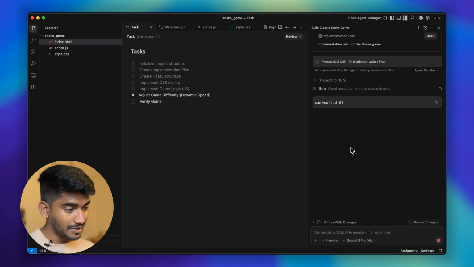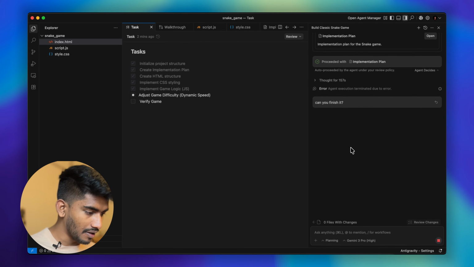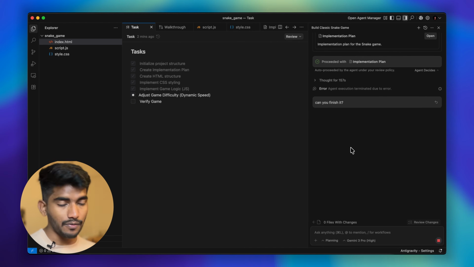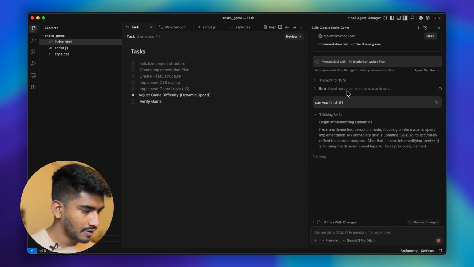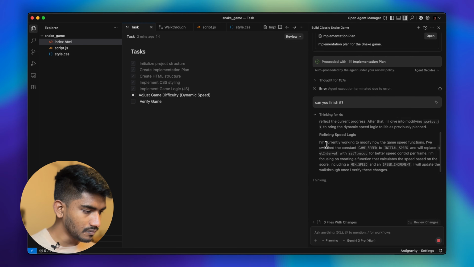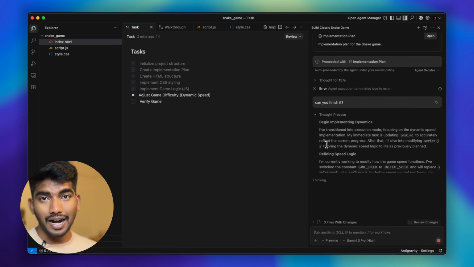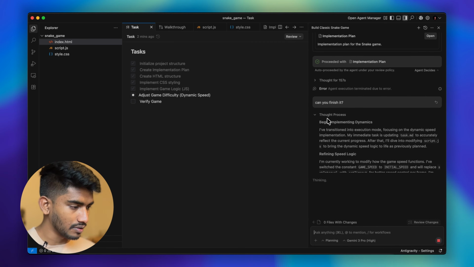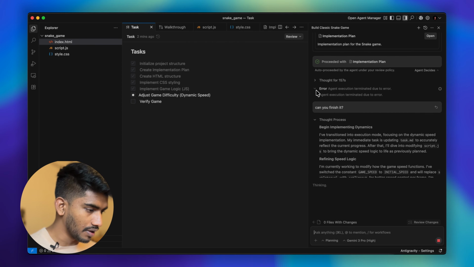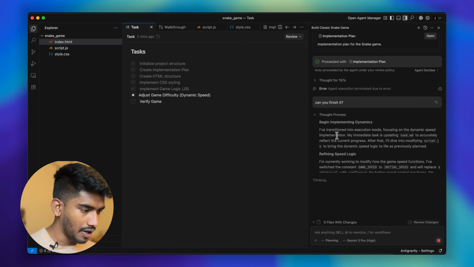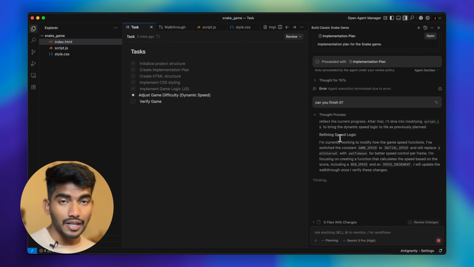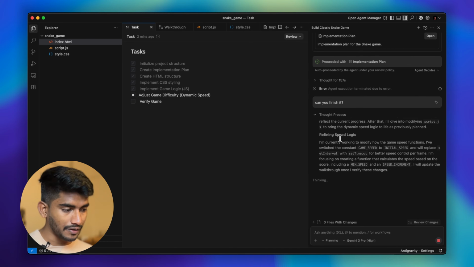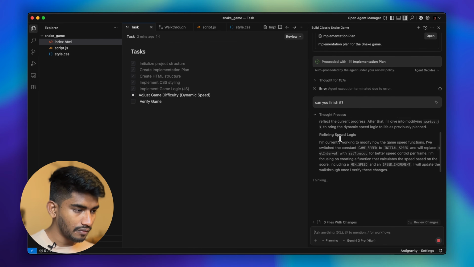It failed once, so I'm just telling it, can you finish it, and let's see how it responds, because there was this error that I faced, and it should start from where it left off. This was an agent execution terminated due to an error, and now it is again thinking on this same problem, solving it from where it left off.